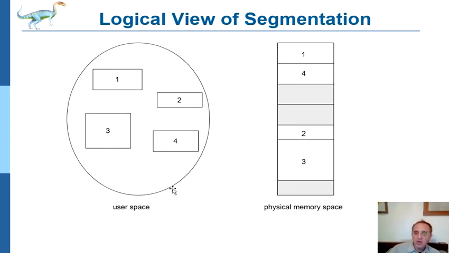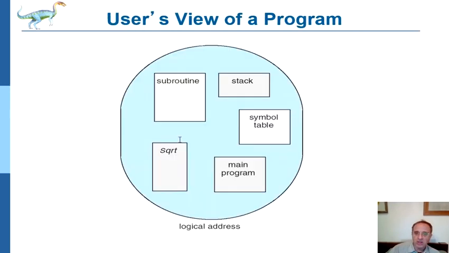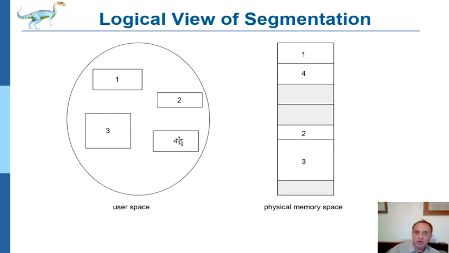And then we can take the physical memory and say, this section, what was that? 1 was, let's say, subroutines. The subroutines we'll put over here. And 4, which was the main program, we'll put over here. In other words, we can take all the parts of the program and spread them around in the memory, and that way we'll be able to utilize those fragments.